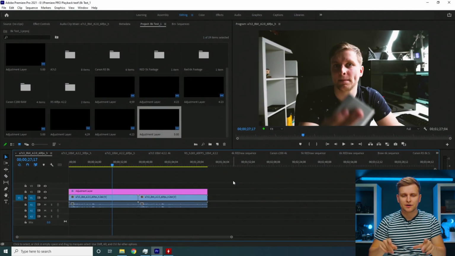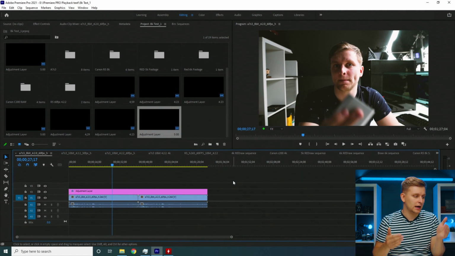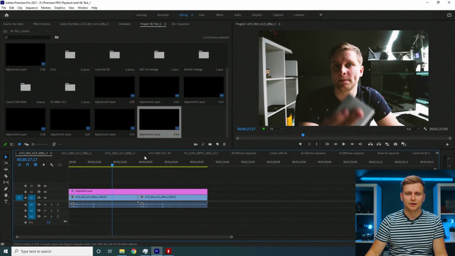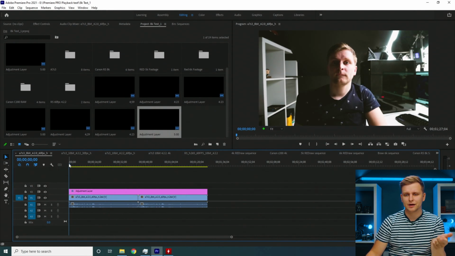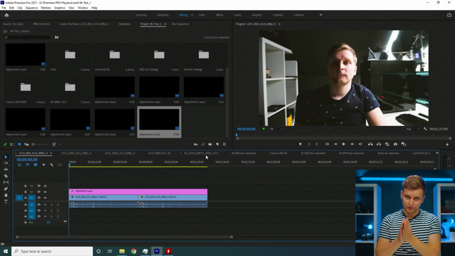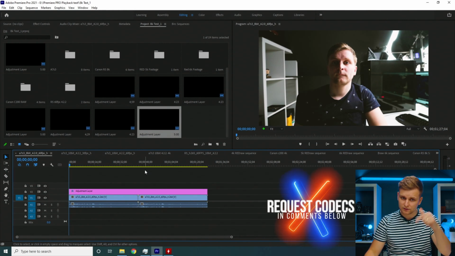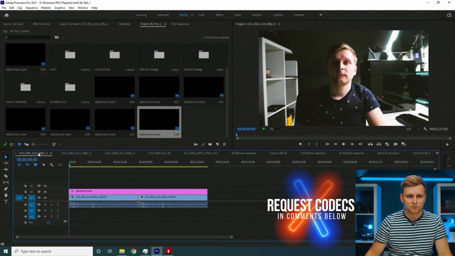So our renderer has been selected as CUDA, so if it can, it's going to use the iGPU inside the CPU. The iGPU is turned on as well, not off, but you'll see in a moment how these work. There are new codecs over here that we're trying this time as well. Someone was requesting the R5 H.265 60 frames per second 10-bit 422. We're going to be looking at that as well. Also, all the codecs this time have been tested with the color grade on, to get a better feel for what the actual video editing performance will look like. If you want to request any other codecs to check out, drop a comment below and we'll make sure that we can make that work.